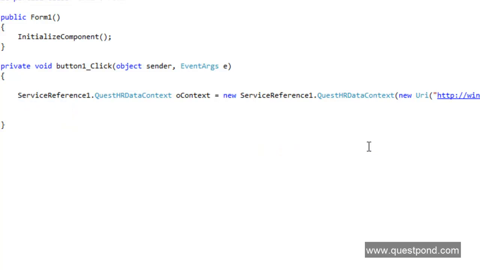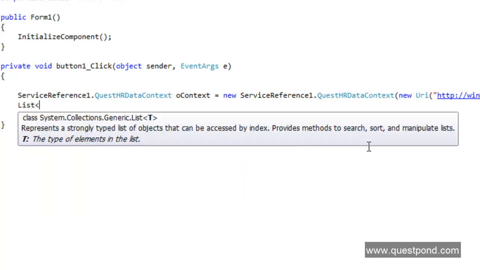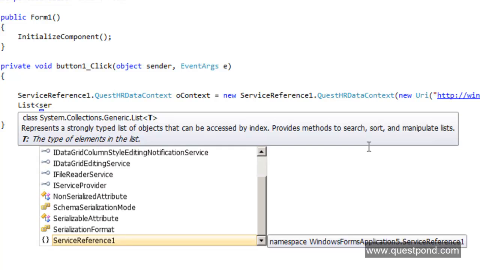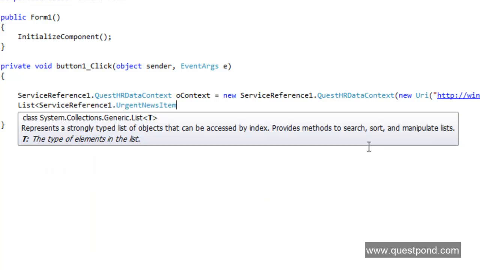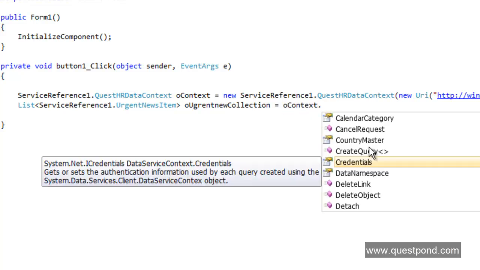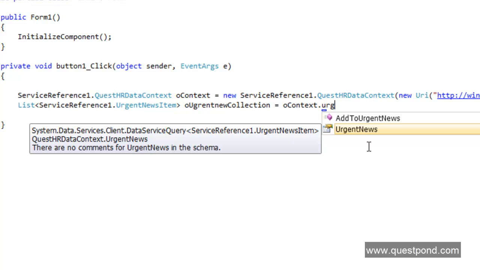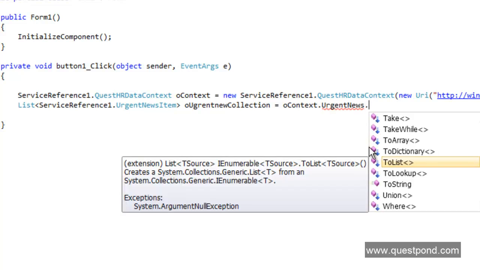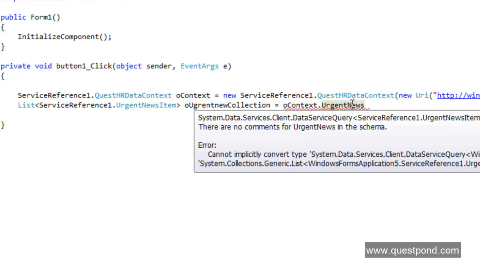For that, let's first create a list for the urgent news collection, and we will use the context object to get the urgent news collection. Now if you move your mouse here, at this moment it's a data service query object.